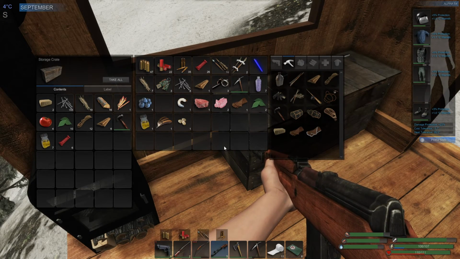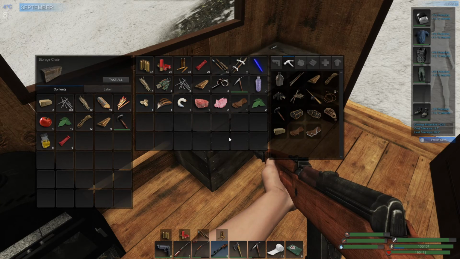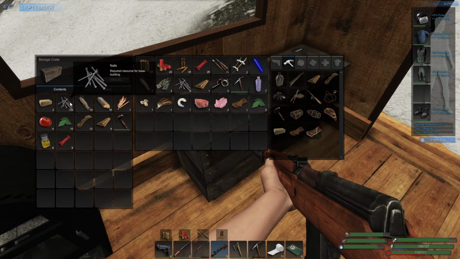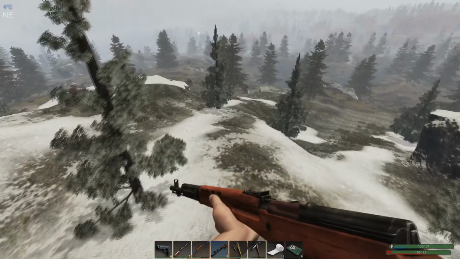You know what? Let's not light the fire yet. We don't need it. We're going to hang on to what we've got right now and go with that. Well, maybe we'll have a berry. And we'll just put that in there and, I don't know, just hold on to the rest of this stuff. I got 165 nails in here. I don't think I need that many. Here, I'm going to take some back with me. That's a lot of nails.